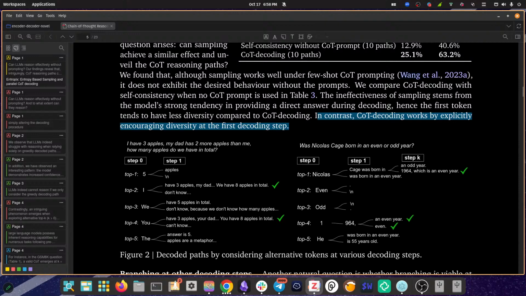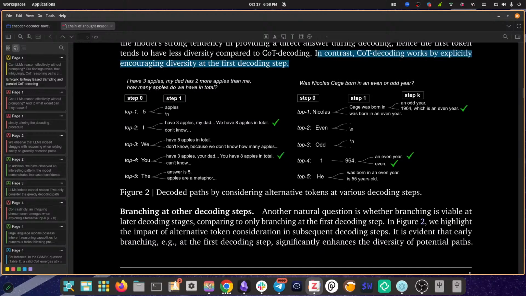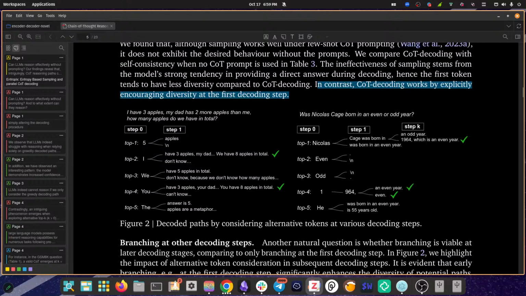Gotcha. And then, yeah, I see. In contrast, chain of thought decoding works by explicitly encouraging diversity at the first decoding step, which I'm trying to make sure that I make sense of, because to me it's like, does this mean that you are essentially having to do a large amount of extra decoding here? Because you'll need for each sequence to be able to get this value. So as such, would you have to effectively run all the way down these token predictions in order to get that value, or are you able to get it in advance so you can figure out which of the K paths you should go down?